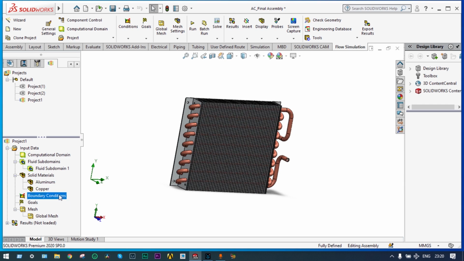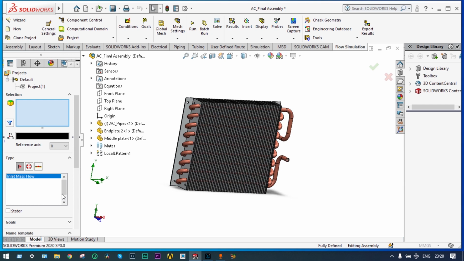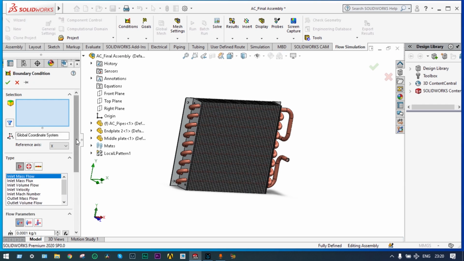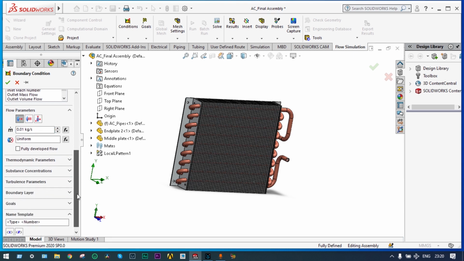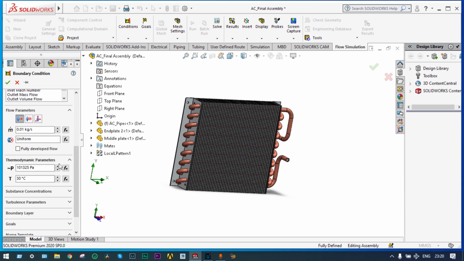Next one, we have to apply boundary conditions. Insert boundary conditions. Freon will be passing through these copper tubes at a rate of 0.01 kg per second, and its temperature will be definitely -5 degrees centigrade.